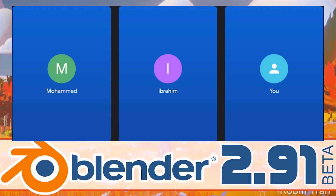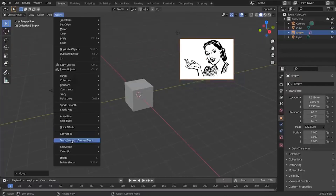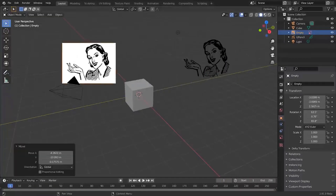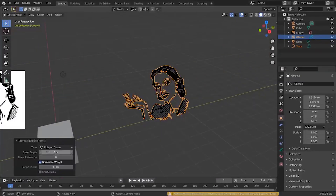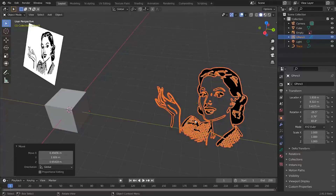Today we'd like to talk about the upcoming Blender 2.91 and the new features coming out. One feature that really caught my eye was the Grease Pencil one — you don't always need a transparent image. You could just key out anything. It could be a bright background and you could key it out. There are a couple other features that caught my eye as well, but that one is the one I was really excited for.